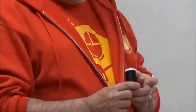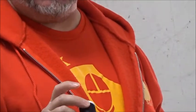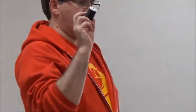The main thread I use is the standard dual duty, I think it's a poly cotton mix. Yeah, this one's 100% polyester. The thread I use is just the easiest all-purpose thread that you can get at Joann's or Walmart or anywhere else that they sell thread. You can use cotton thread. I find cotton thread breaks too easy. I don't like using cotton thread. If you want to use silk thread, more power to you.